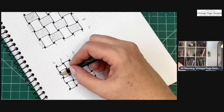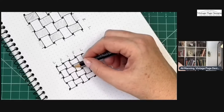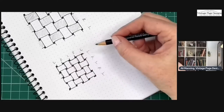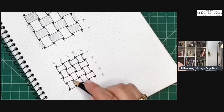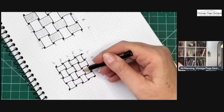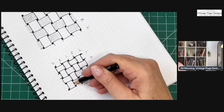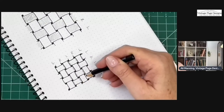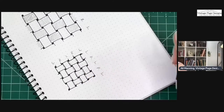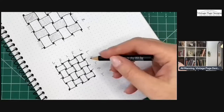Let's go to the row below. It's going underneath that top ribbon right there. Let's go to the third row. It's going under the ribbon right there. Go to the fourth row. Add shading where it's going underneath the ribbons.